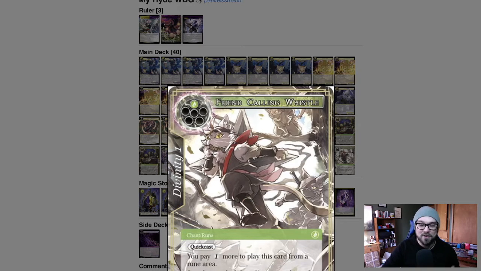Last but not least, I don't feel like this card is necessarily something you need to put in, but again, I wanted to just have a little bit of fun with this list, so I put in Friend Calling Whistle. This is very obscure. If you've not played the game since New Valhalla, this card is going to be very strange.